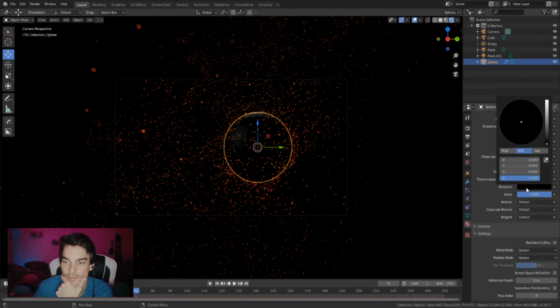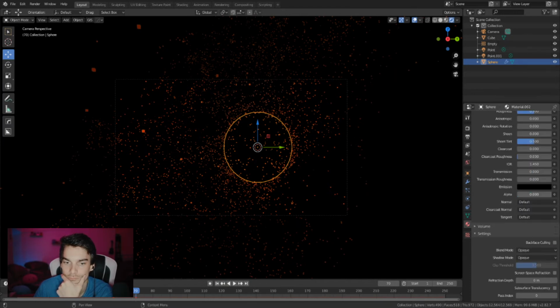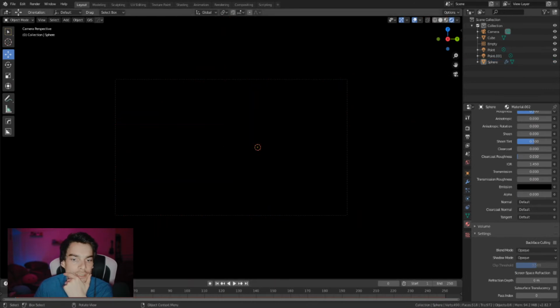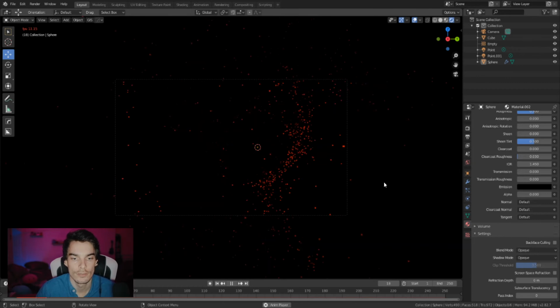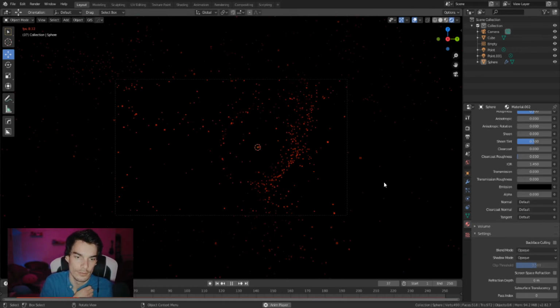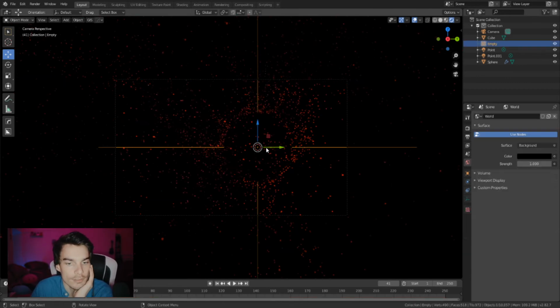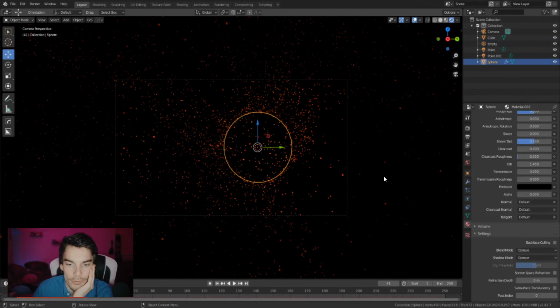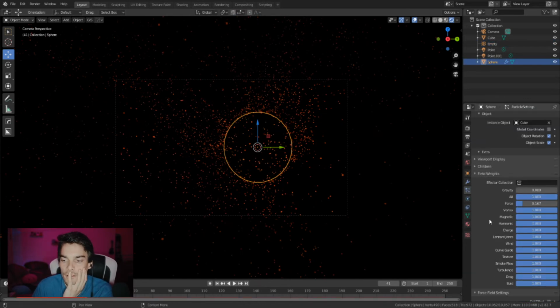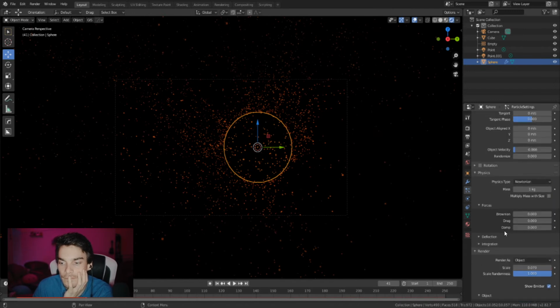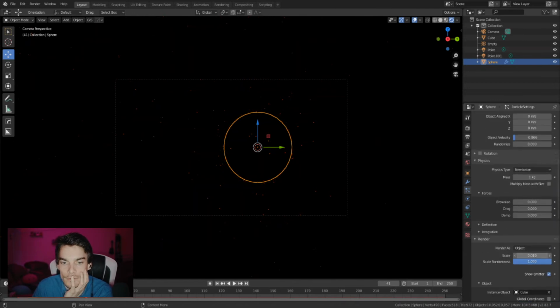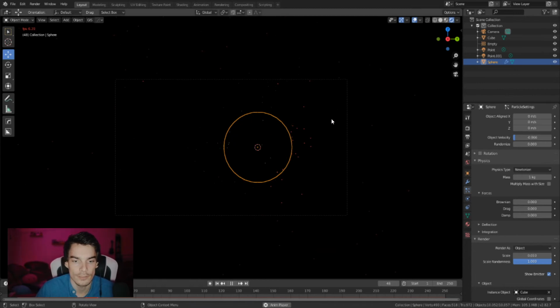So we can make this invisible. That seems to have worked. The only problem I've got now is that these cubes look a bit too big. So let's put the scale down probably to the lowest it can go.